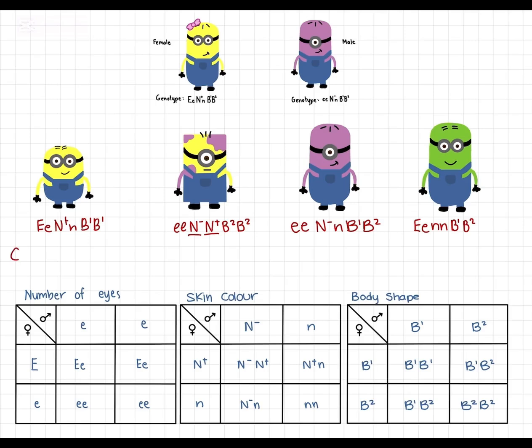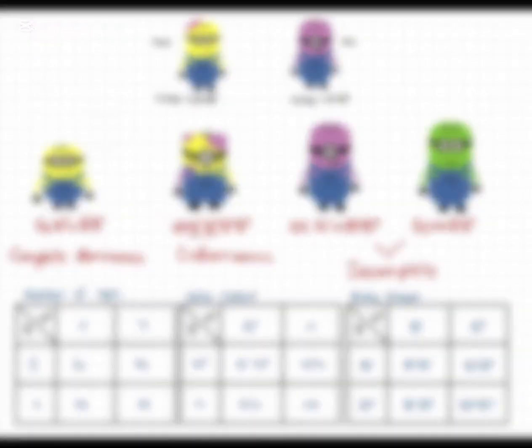The second question asks what type of dominance is present in the offspring. In the first offspring, there's a complete dominance shown. In the second offspring, we can see that there's a mix of yellow and purple, meaning both traits are expressed, and it is an example of codominance. In the third and fourth offspring, the hot dog shape is a mix of round and rectangular body shapes, and is an example of incomplete dominance.